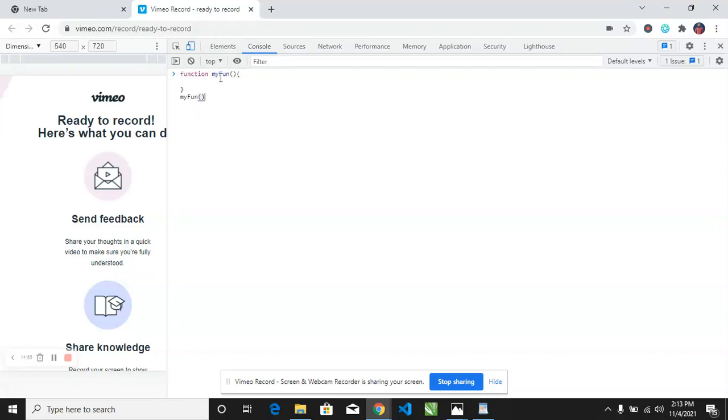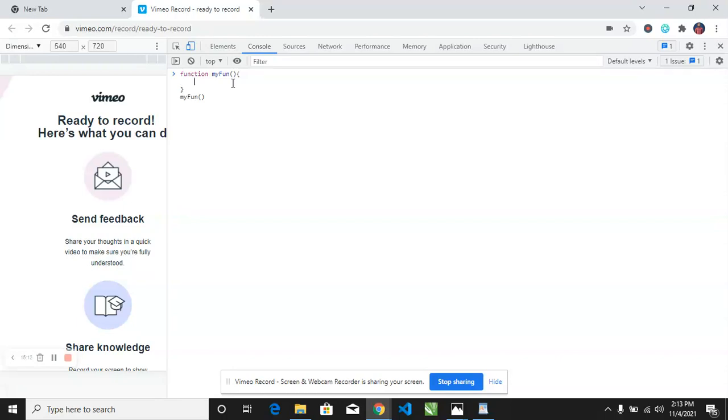As you can see, my function, the F here is the only letter that is capital. So that is how a camel case is written, and basically what a camel case is.